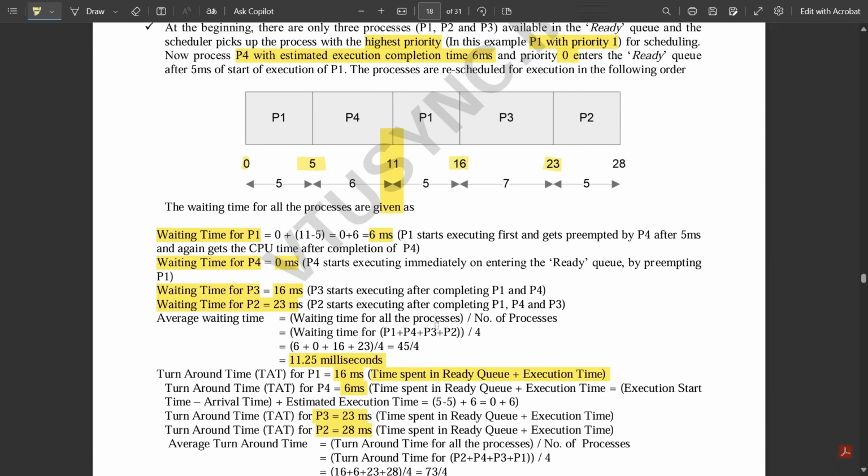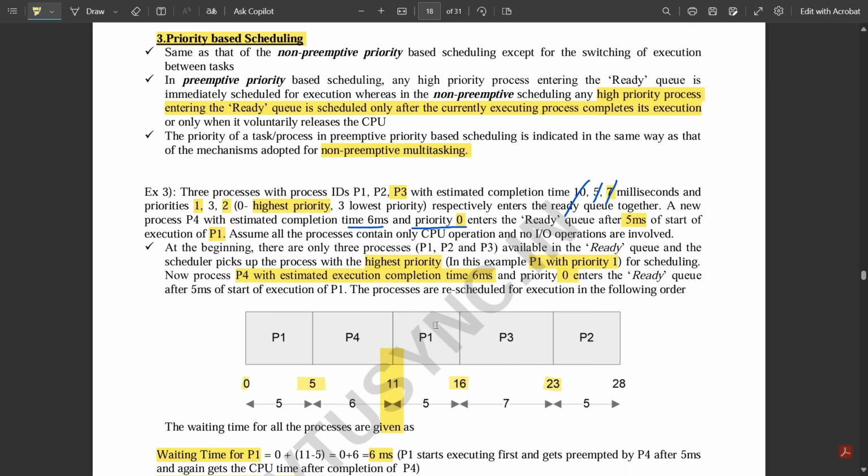Okay, so this was completely about priority based scheduling. Hope you understood this. It is very easy if you listen to the video correctly from start till end. So why did I do these three scheduling techniques? Because any one of these three, it is a sure shot, you mark my words, would definitely be asked in the exams. So that's why I thought to do different videos for different scheduling techniques. I have covered all the three scheduling techniques.